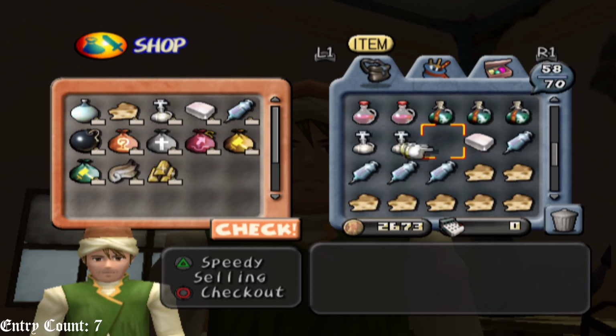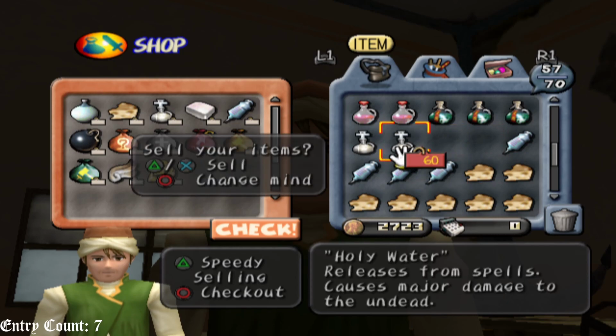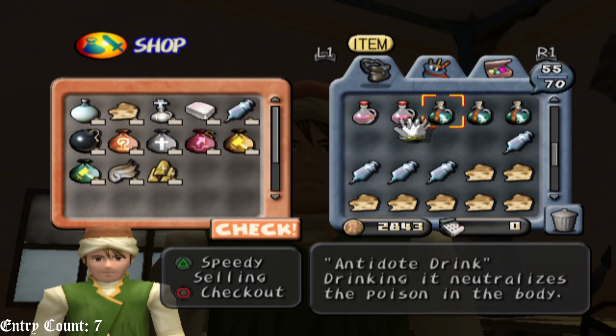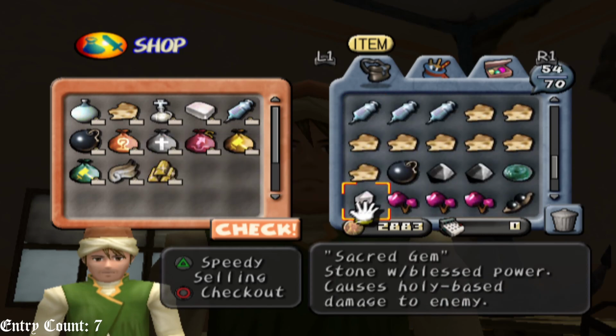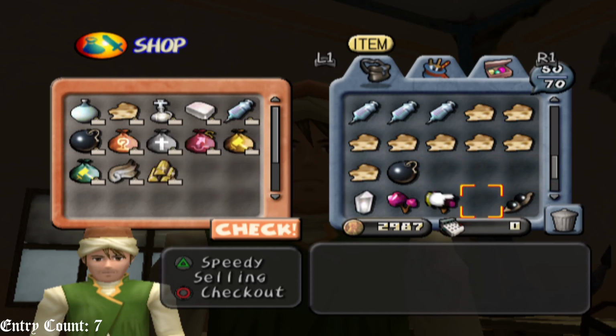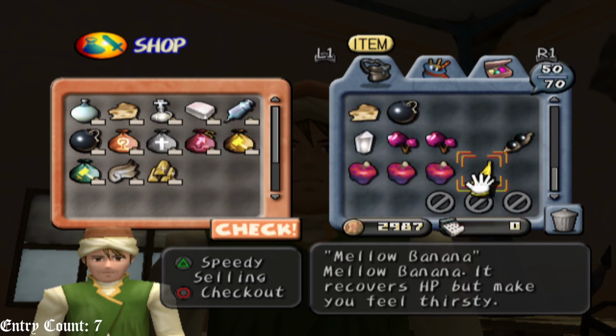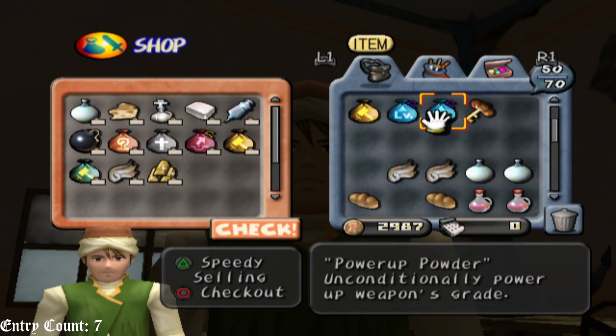Okay, okay. I say sell the extra soaps. Do I want to just sell... Yeah, sell the extra holy waters, because we have a bunch of mighty healings that we can use. Sell one antidote potion. Sell these rocks, sell this wind gem, sell at least one of those cherries. I guess keep the banana. Keep the poison apples.